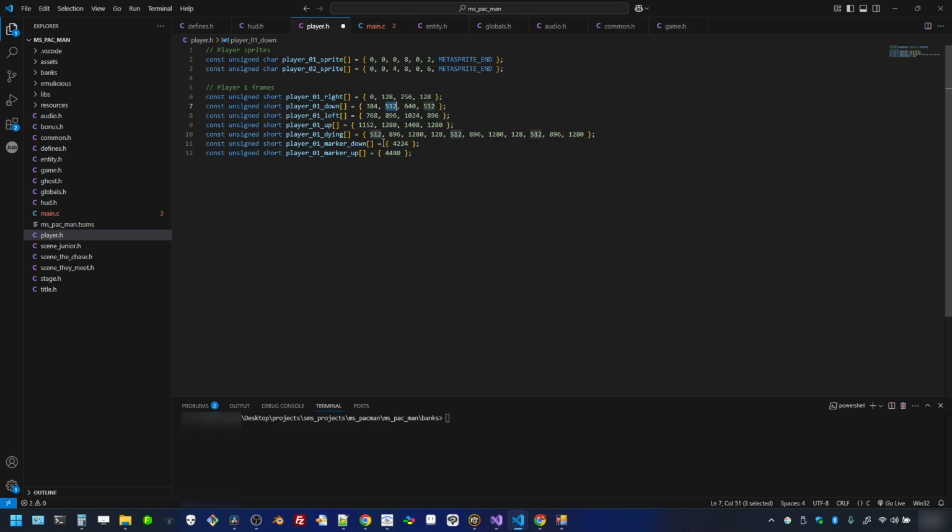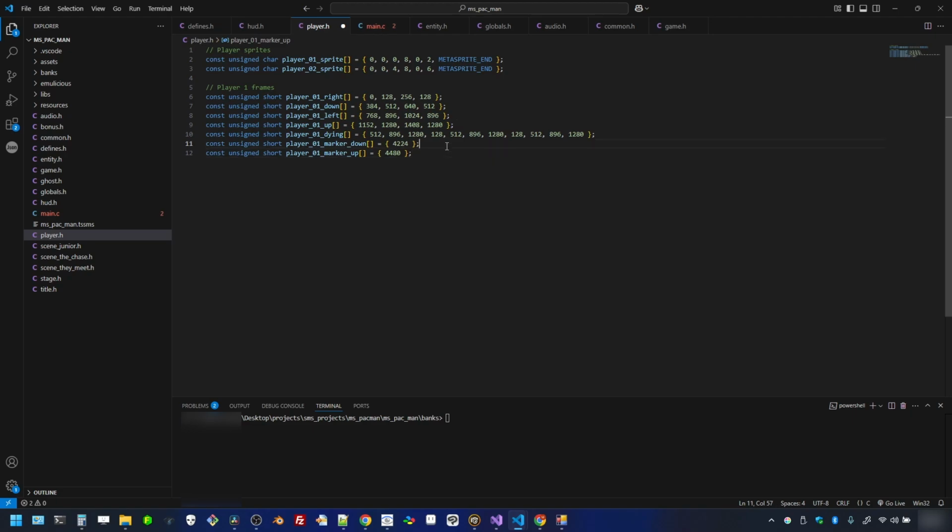So we're going to pick 512, that means it's going to be down, and then 896, as you can see, is left, so it's going to face down, then go left, and then 128, and now it's going to go up, and then it's going to keep on continuing that animation. So down, left, up, and then right, and then again down, left, up, right, down, left, and then finally it rests where Miss Pac-Man is facing up. And that's our animation there. We can just use the information we already have here to create that animation.